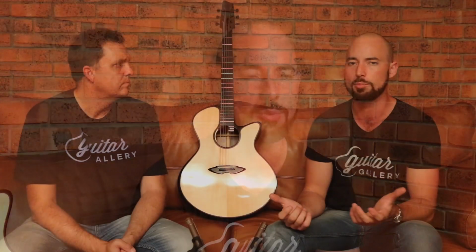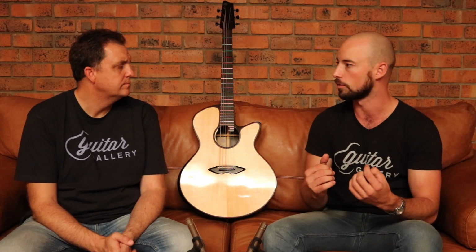You've got ample amounts of bass response, which sits beautifully in relation to the mid-range and the trebles. You've got clear, fat trebles and a warm mid-range. It's absolutely perfect in that sense. But the biggest strength this guitar has for me, in its sound, is its responsiveness. It emphasizes everything you do as an artist. When you play loud, it plays loud with you, and when you play subtle, when you play soft, it goes soft with you. While all the notes ring out clear and true, everything is so responsive. This is one of the most responsive guitars I've ever played, and for an artist, it's a joy to play because it's a means to express yourself.